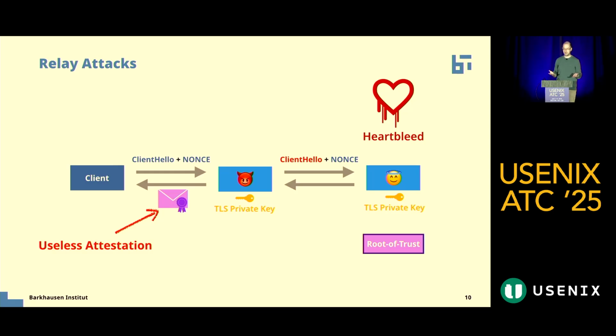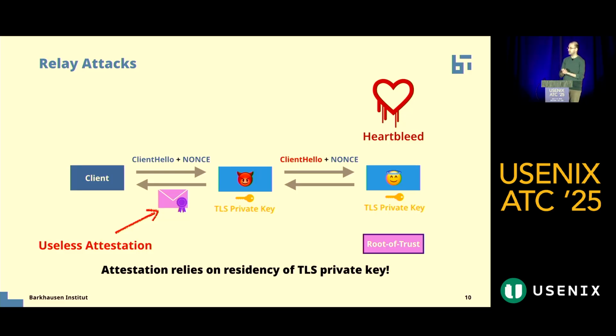So again, we're doing this whole thing to no longer trust the operator, but if we have to trust them that they safekeep our keys, then that's not a useful model. So the current solutions that we have, the attestation essentially relies on where the TLS private key lives and has ever been living. So it relies on the entire provenance of the private key. And that is not, from our perspective, a good solution. We would like to separate those a bit stronger.